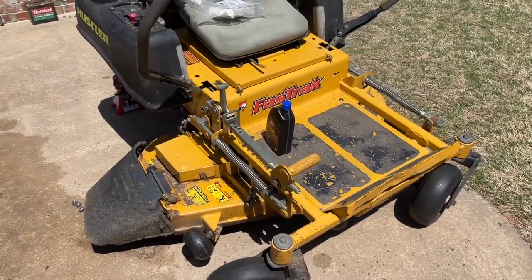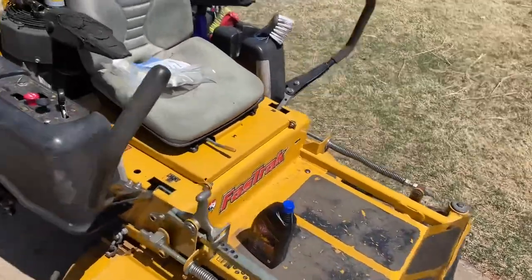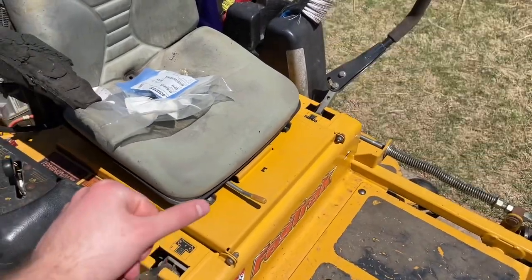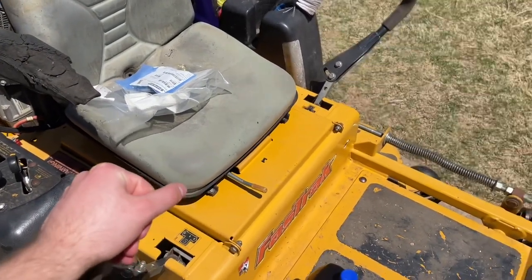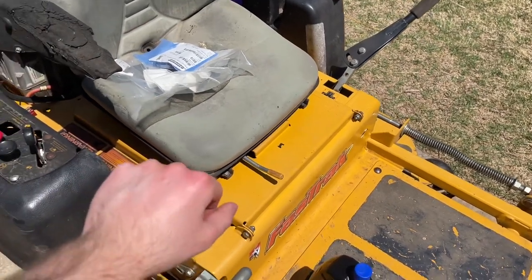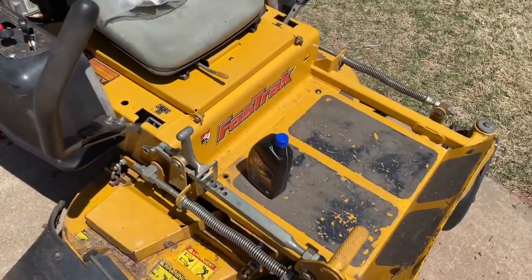A little different. Instead of working on cars today, we're going to be working on this mower here. I don't know what year it is. Early 2008-ish? 6? 4? No idea. It probably tells you somewhere, but we don't really care. It's an old Hustler FasTrak. One of the good ones before they turned into junk.